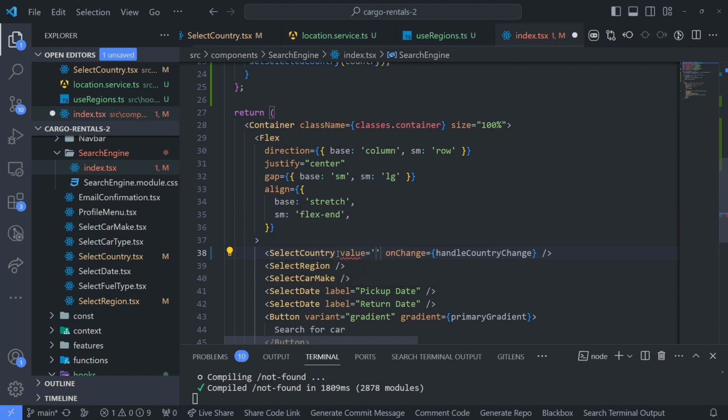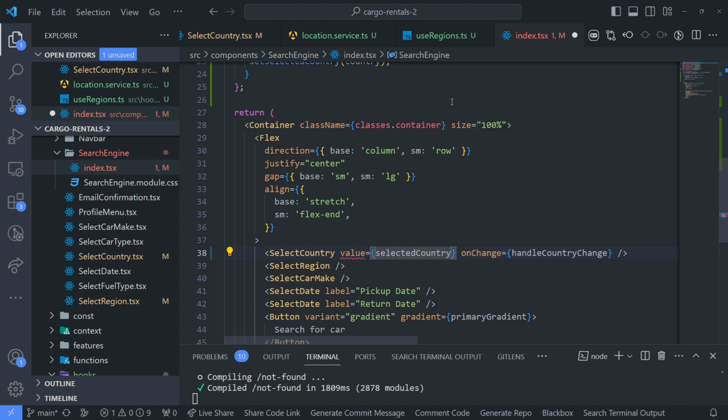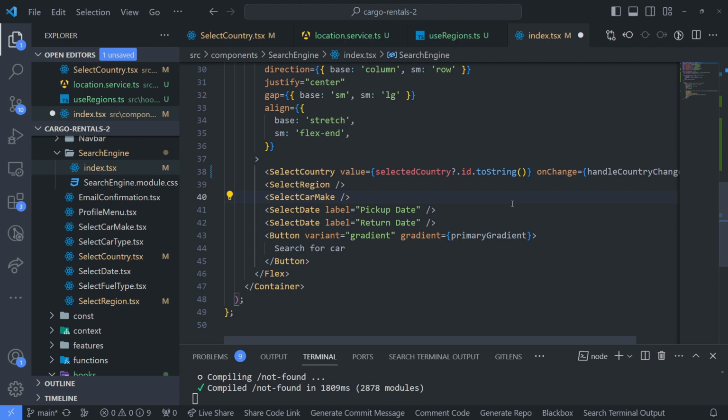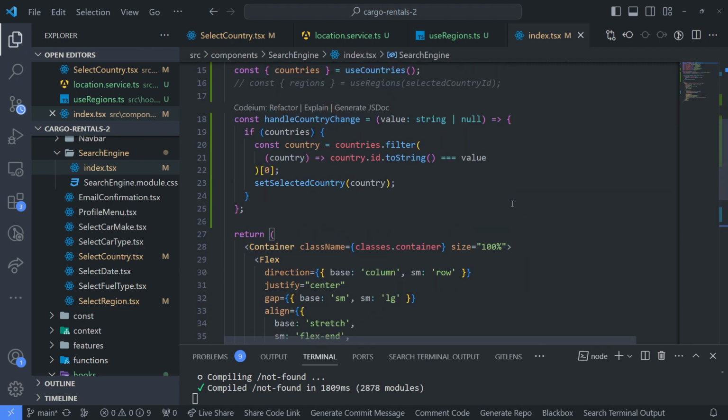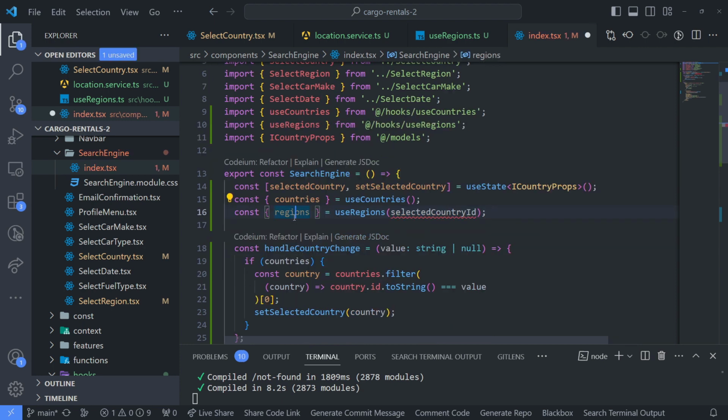So value, which is going to be selectedCountry.id.toString(). Alright, so when I save it, let's also try and here say that we have region selectedCountry.id, like this.